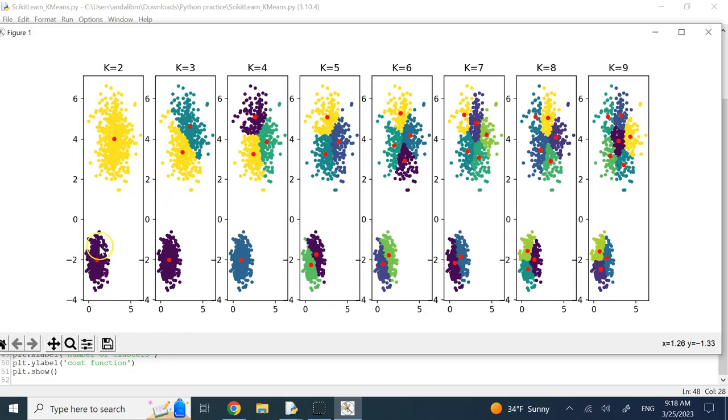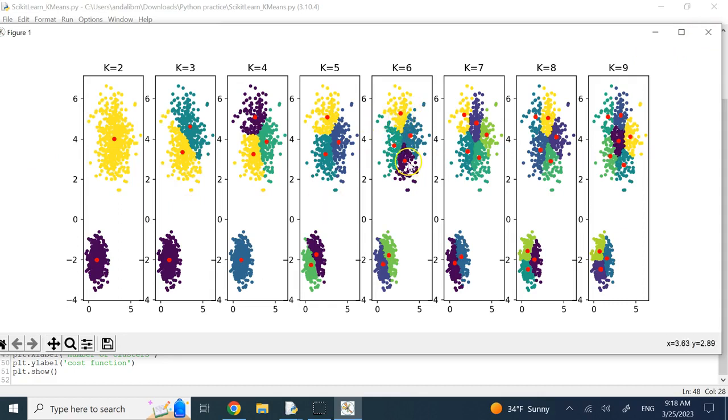But now, because that was 2 clusters and I used 2 clusters, everything perfect. Now, if I say 3 clusters, it tries to break this bigger cluster into 2. If I say 4 clusters, it breaks this bigger one into 3. If I say 5, now it starts breaking the smaller clusters, the bigger one, the smaller one, the bigger one, and so on and so forth, right? So you see that it is trying to basically add more clusters, which is not necessarily super meaningful, okay? So this is your overall cluster data.